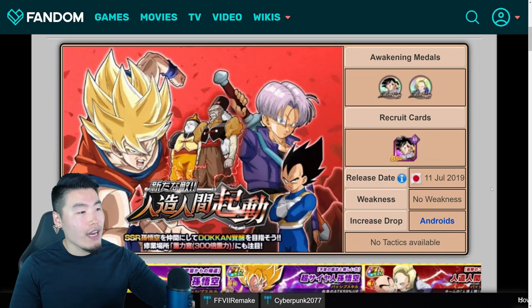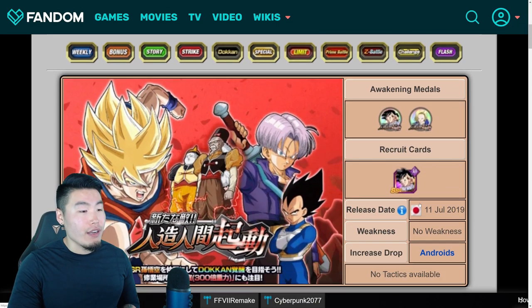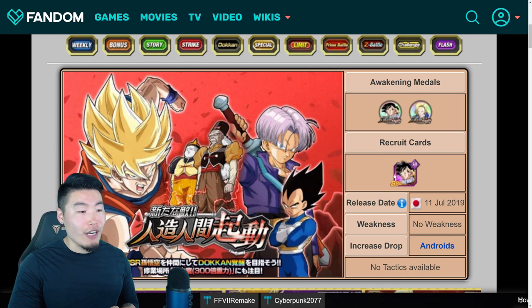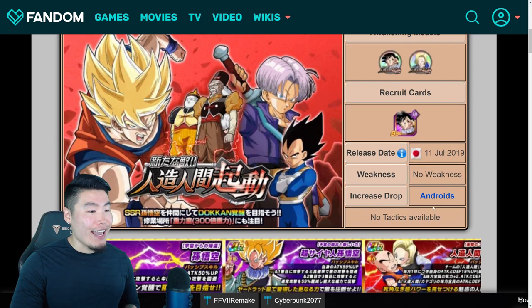And the next one we're going to talk about is a new enemy, the Androids Appear event. And this is the one with the Int Yardrat Goku. So it came out on July 11th of 2019. You can recruit the Int Yardrat Goku with the super, super cool counter mechanic. And the increased drop category for this event is the Androids category.